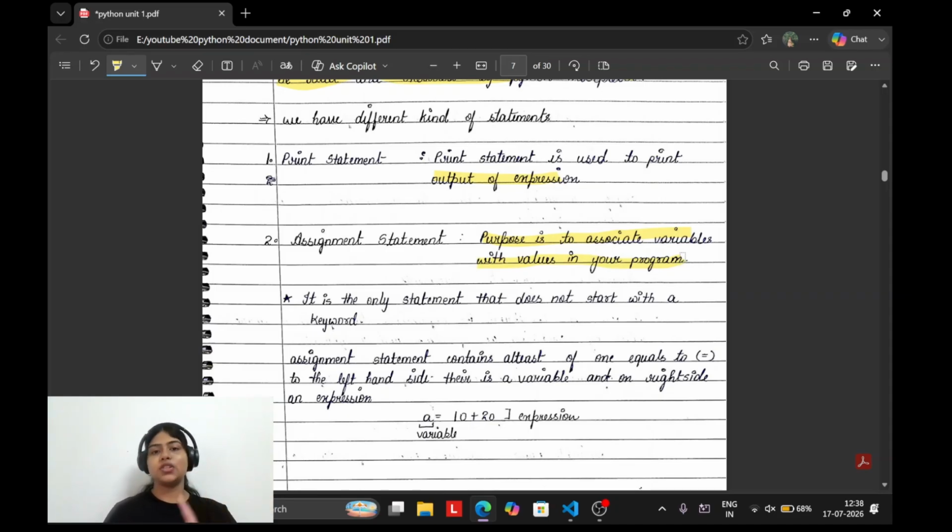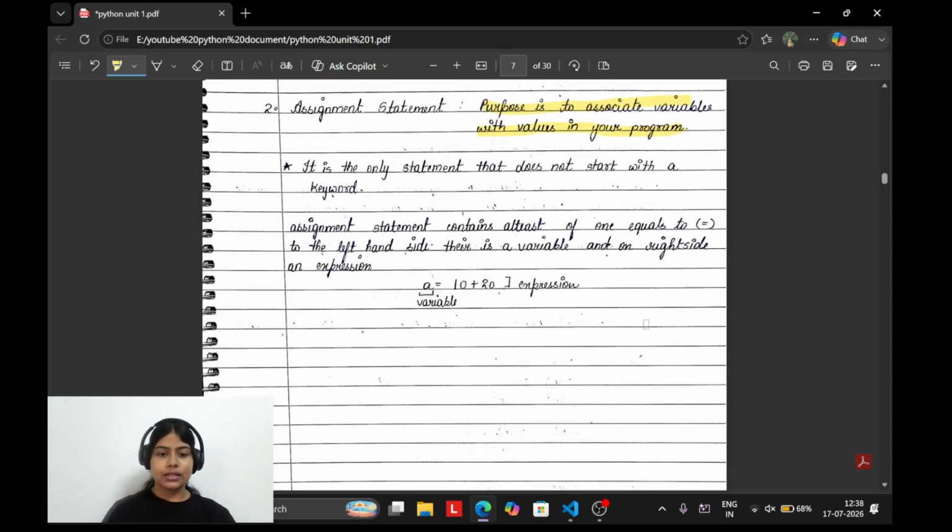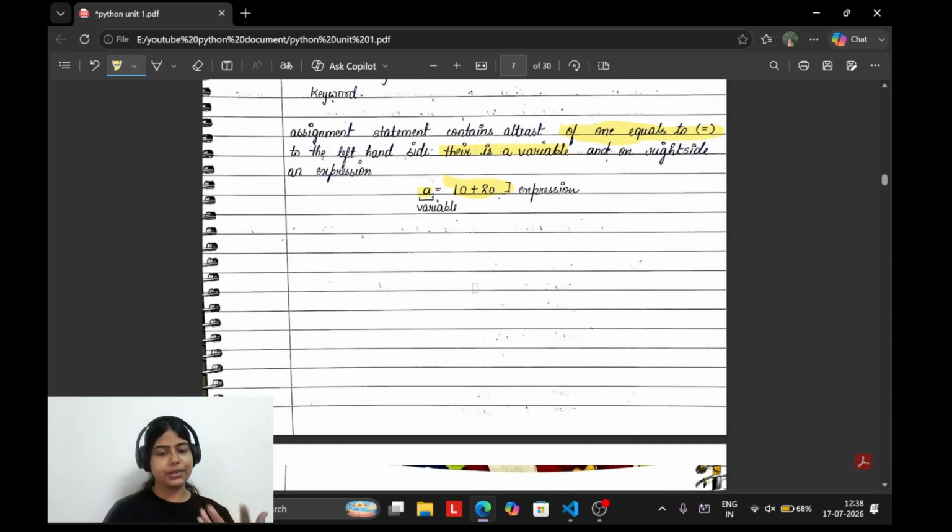See, an assignment statement contains at least one equals to sign. To the left side there is a variable. A is a variable, and on the right hand side an expression. 10 plus 20 is an expression because it contains constants and a plus operator.